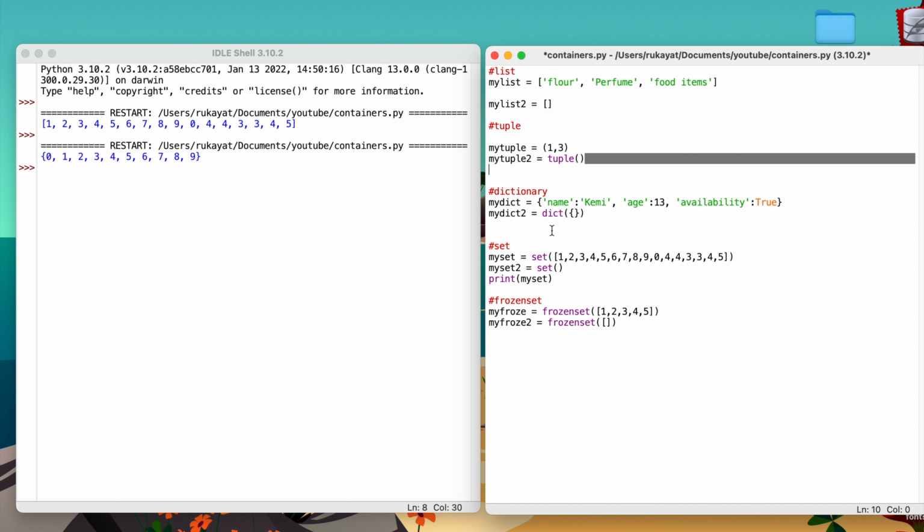I won't be able to put in values in there if I define an empty container like that, but I can put in stuff for list, dictionary, and set if I choose to. If I define an empty tuple, an empty frozen set, I might not be able to do much in there. But it's good practice to know how each of these works and how we can play around with it.